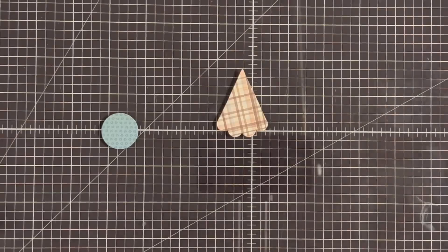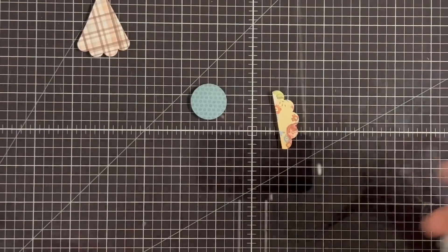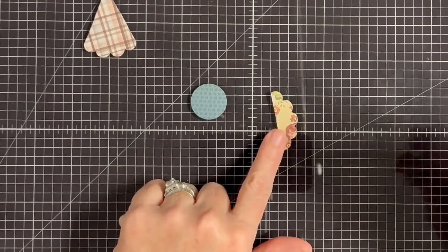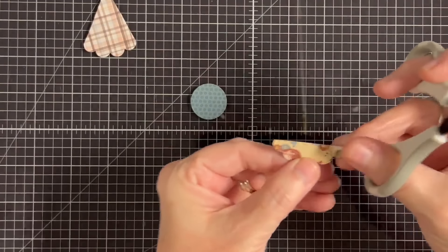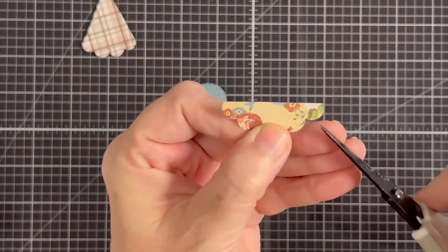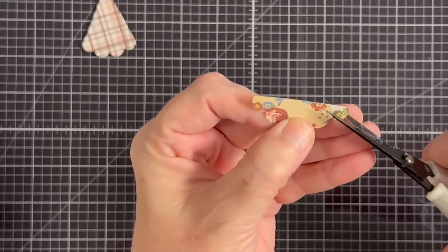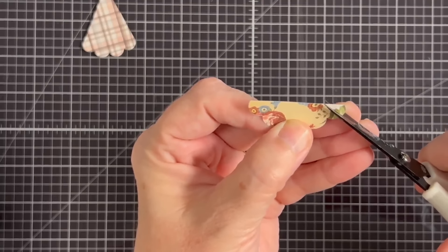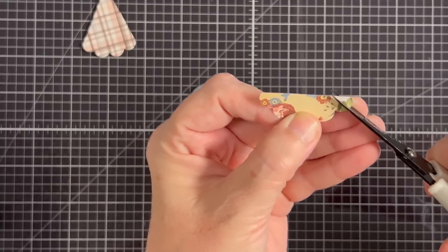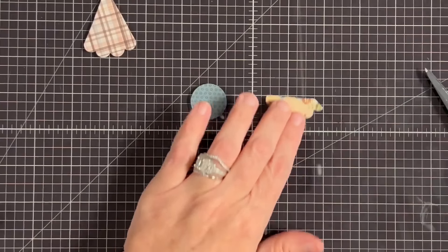Now I can use this for her little bonnet — I think that's going to be cute. We've got a dress, so let's set it aside and work on the bonnet. It's so easy. Using that scrap or another punched piece, we're going to work on this scallop. All I want to do is cut that scallop in half at an angle — the angle doesn't really matter too much. Put the scissors like this and just angle-cut it.